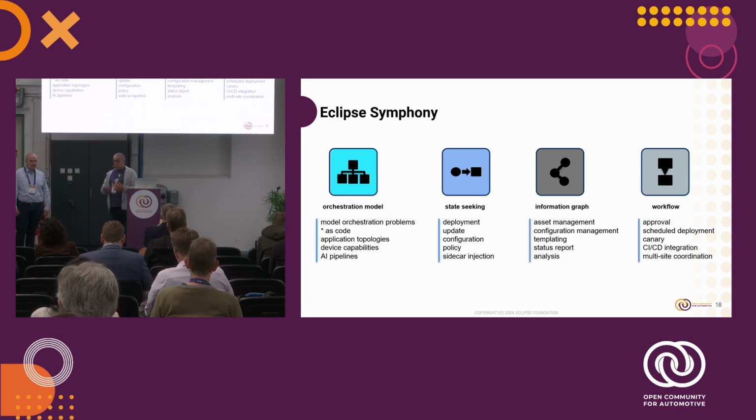Your pipelines for orchestration might include some other tooling, like, I don't know, GitHub, for example. They are not competing with each other. They are complementing each other, and so Symfony can be part of a GitHub pipeline, or the GitHub pipeline can actually be part of Symfony itself, giving you that full flexibility.